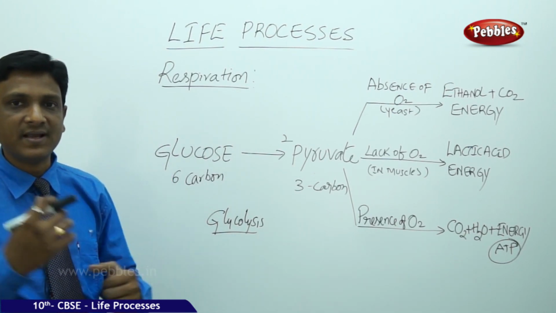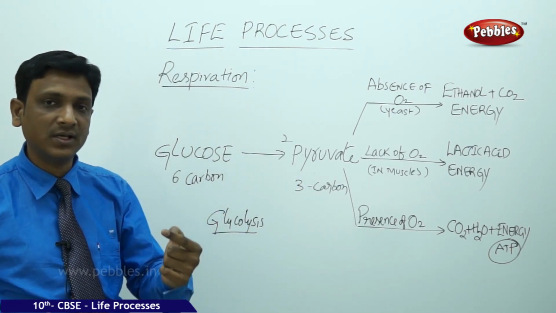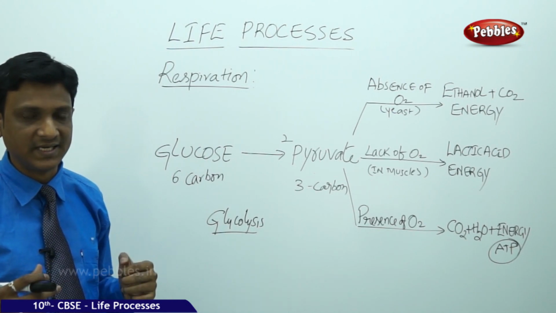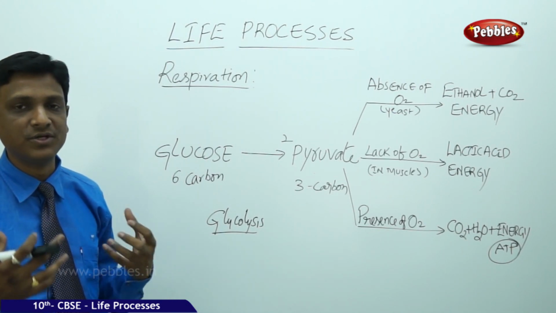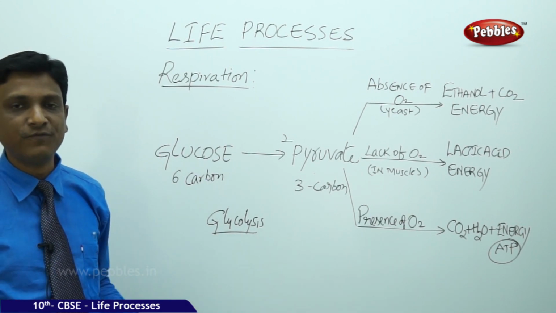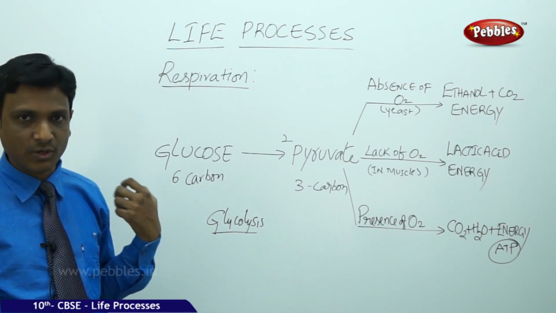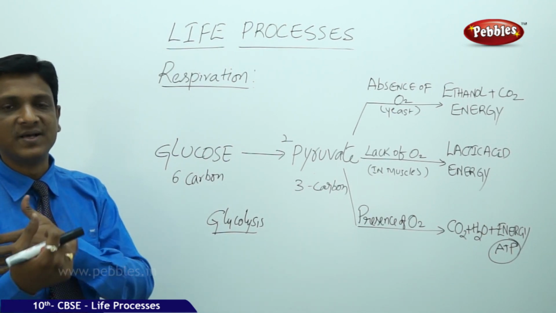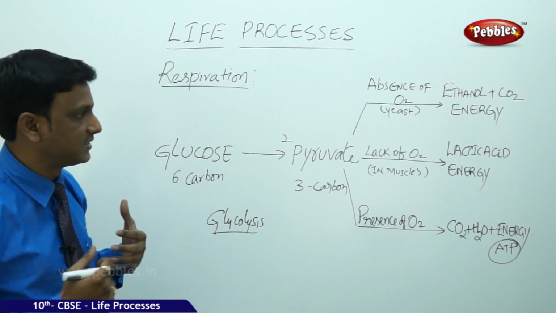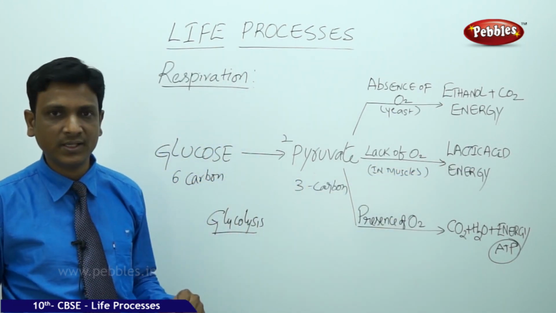So as you are running, in your muscles, this anaerobic respiration takes place. When you hold your breath, when you stop the supply of oxygen temporarily, then lactic acid builds up in your muscles and it may lead to muscle cramps. Suddenly, if you are doing a vigorous exercise, giving some heavy work to your muscles, if that oxygen is not sufficient, it may lead to muscle cramps. You may feel that pain in your muscles due to the accumulation of lactic acid. But this is a temporary one.